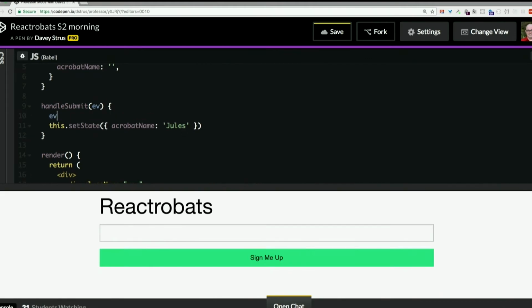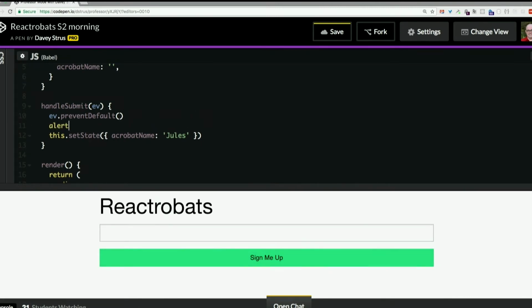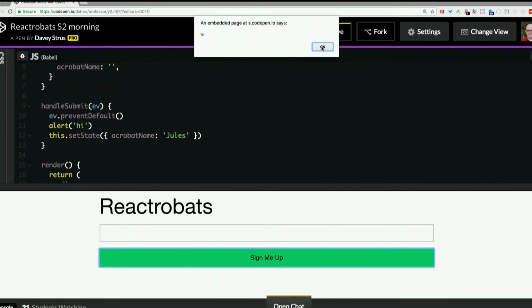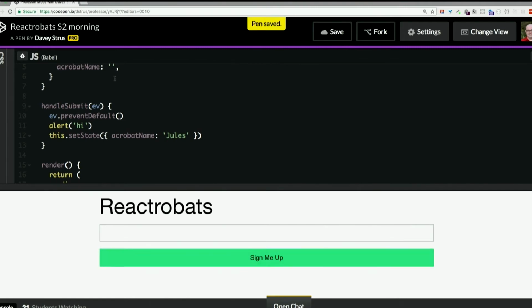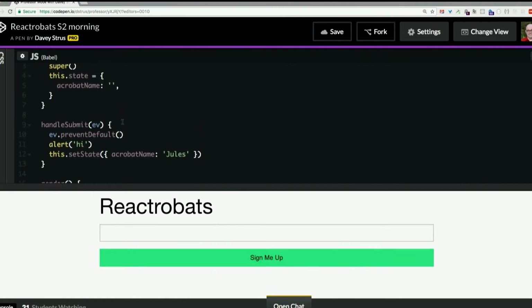So if we say ev.preventDefault, then we click the button. I still don't see anything. Am I doing something? Alert. Hi. Just make sure that CodePen is actually updated. Yeah, it has. acrobatName, this.state.acrobatName.